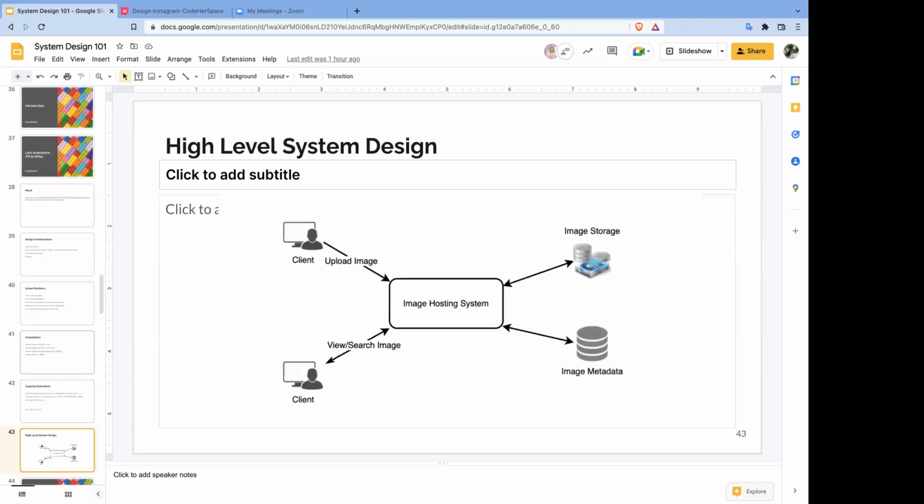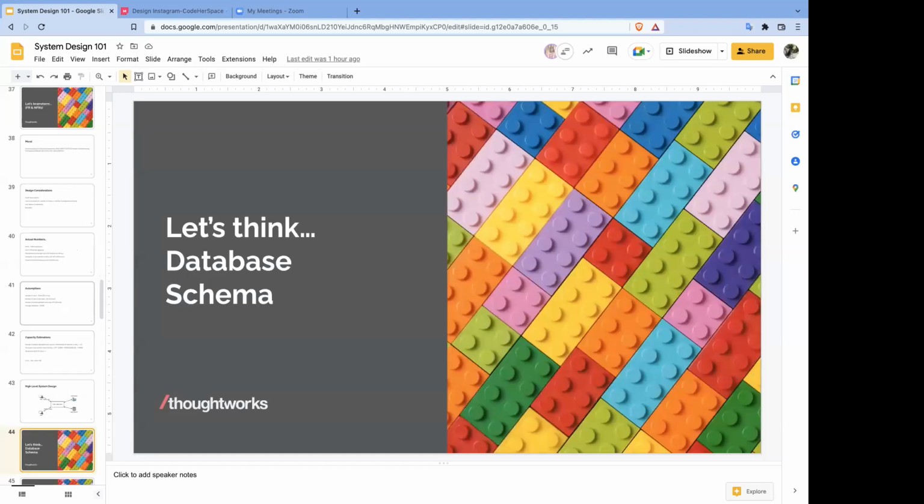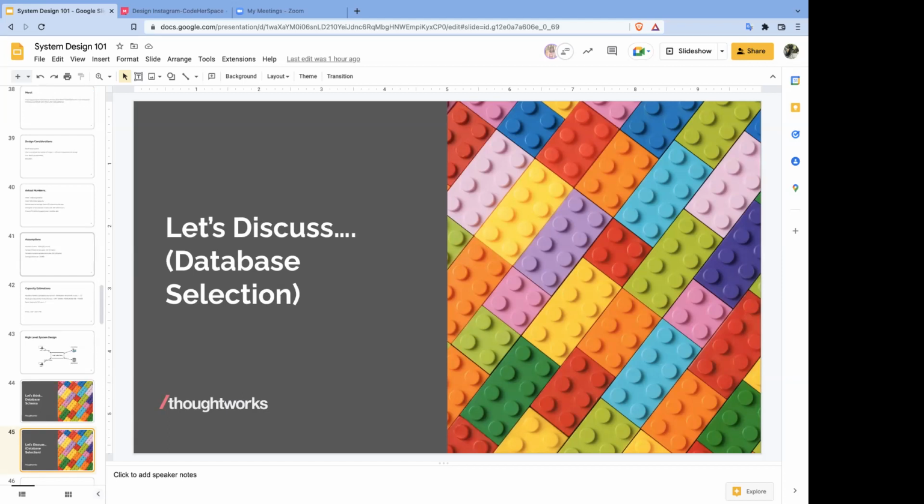We looked at the high-level system design. Then we had a wonderful time designing the exact tables we would need, and I really appreciate all the sticky notes and ideas you put in. We also had a poll to discuss what database to select for this.